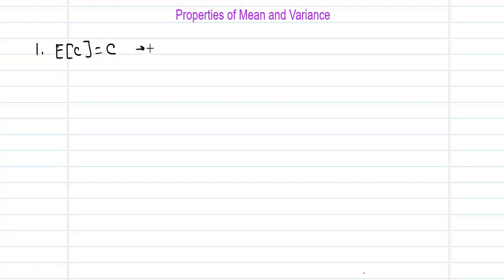So what is going to be C? C is a constant. So whenever we have something like expected value, what is going to be the expected value of 5? So what will be the answer for it? The outcome will be the same, 5.